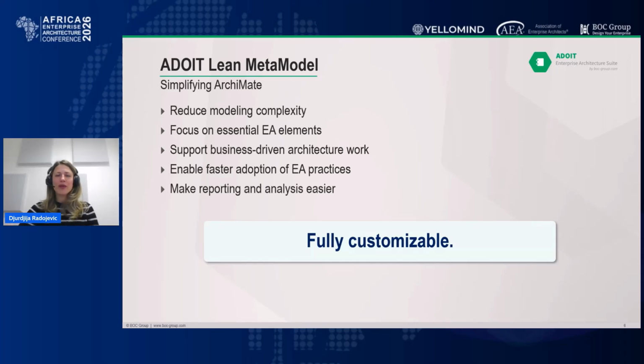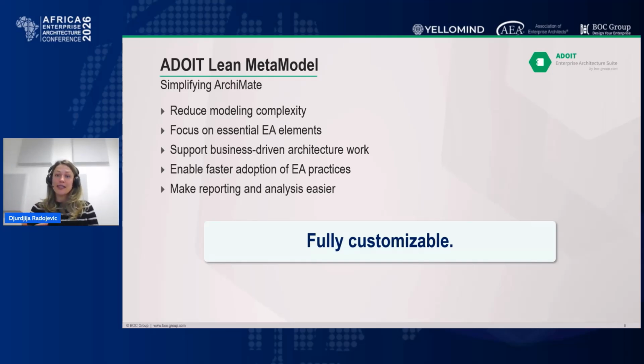And why? Well, because it's usually supported by frameworks that are powerful yet complex. One such framework is Archimate, which ADOIT supports. So yes, it is powerful, but to be powerful, it also needs to cover various aspects. And as such, it can become complex, and it can feel overwhelming, especially for organizations that are just starting their EA initiative. So they might not need all those complex elements, or they might be frightened by them, right? Where do I start? What do I do with all of these elements? How do I connect them to each other?